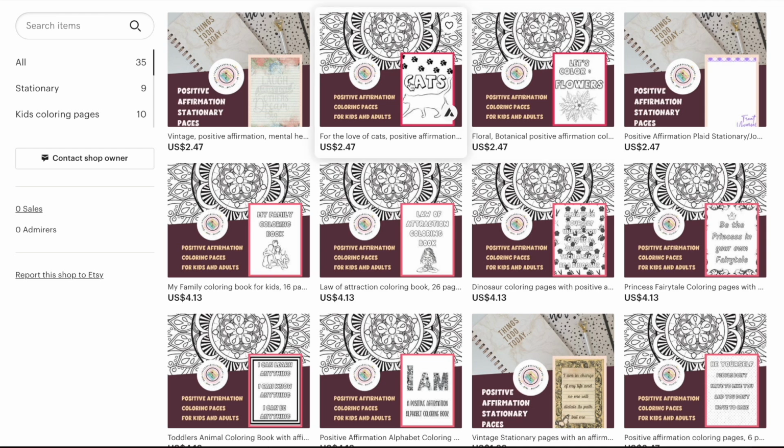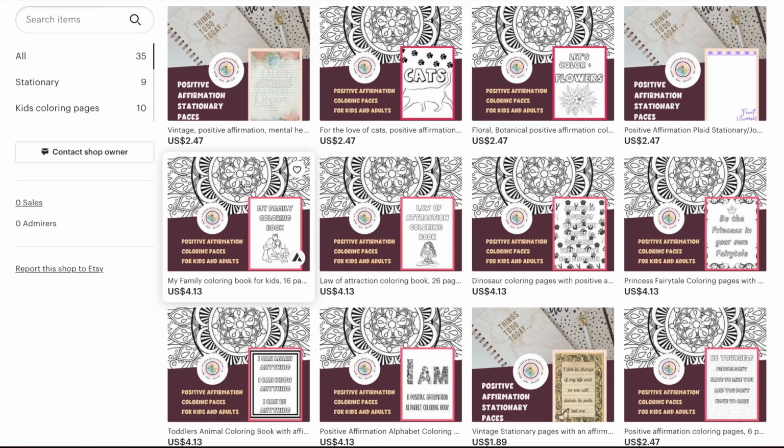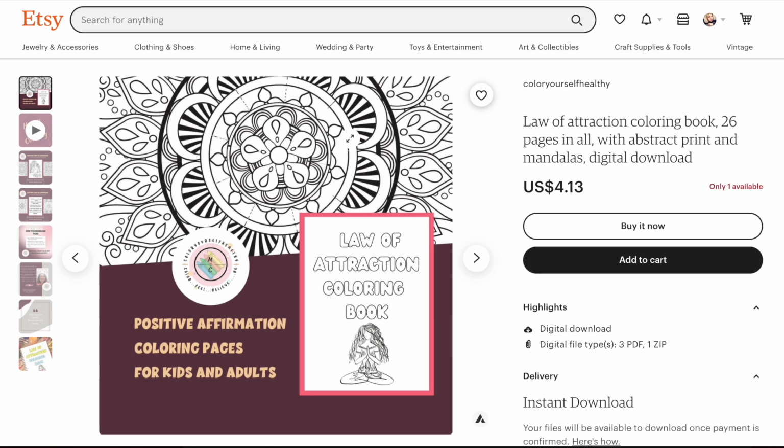I'm trying to look at your designs here of the main banner, and the first initial feeling that people get is that you're selling the exact same product, because all of them have the exact same mandala in the background. And I'm not sure if you're even selling this mandala with it, because it's really unclear to me. As well as the fact that these photos are complete squares, which is not really good for Etsy.